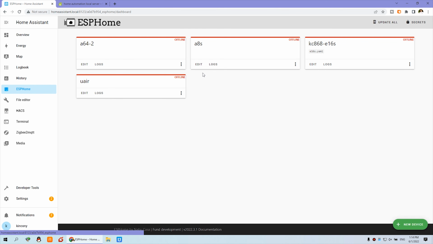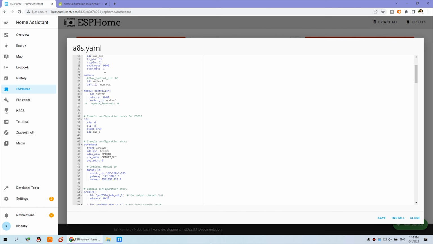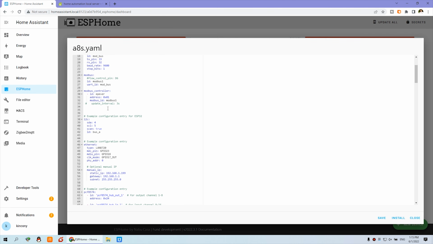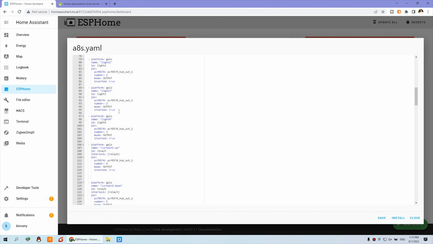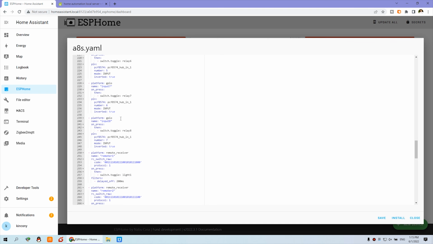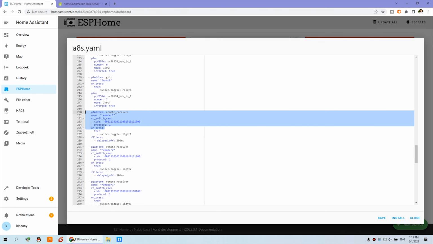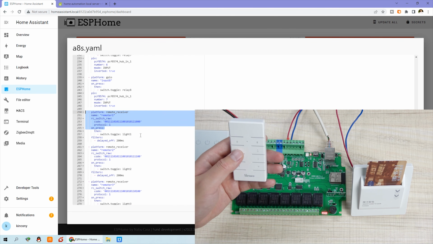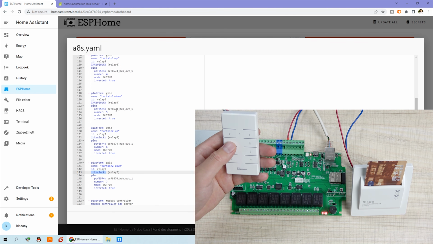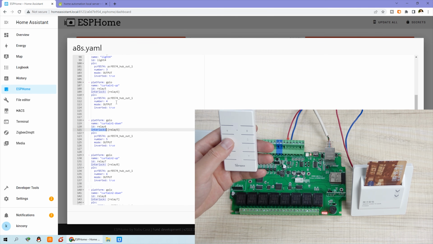You can see that A8S is online. So you can see here the config file. That is the demo for how to configure the A8S board, and also I have used RS485 Modbus, and some I2C, and output and input. And here you can see there is some setup like this remote, setting every key button for the remote. And you can see here relay 7 and relay 8 are for interlock. This just sets the interlock for the curtain motor. And if you want to set which relays are used by the interlock, that will be set in the ESPHome YAML file, very easy.